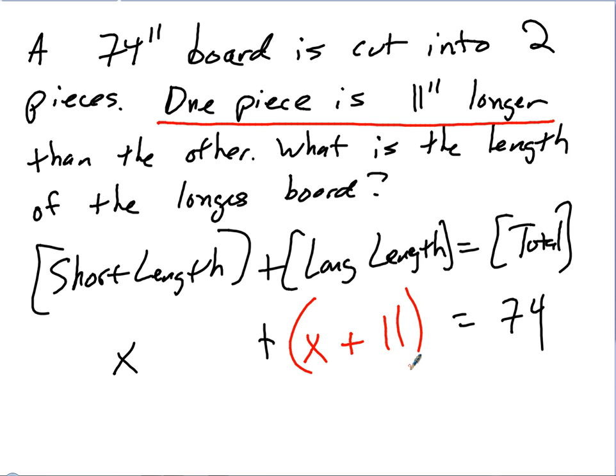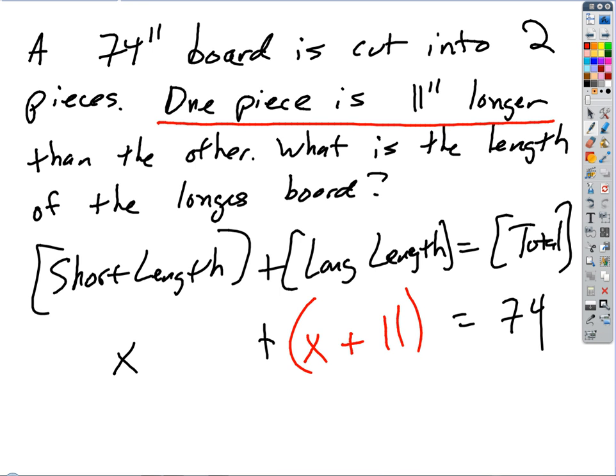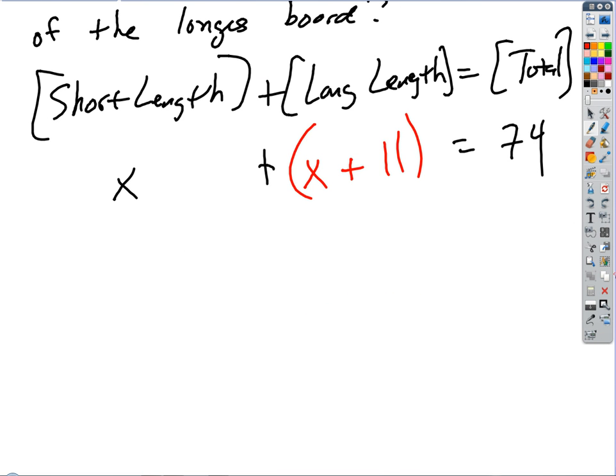Right? Okay, and now that we've turned this into an algebraic equation, that's a really easy one, right? What do we do to solve this? We can just flip into algebra mode and forget about the problem. What's x plus x? 2x plus 11. And then we get 74. And then what are the two steps in order to solve for x? Subtract 11 first and then divide by 2. And what would we get?